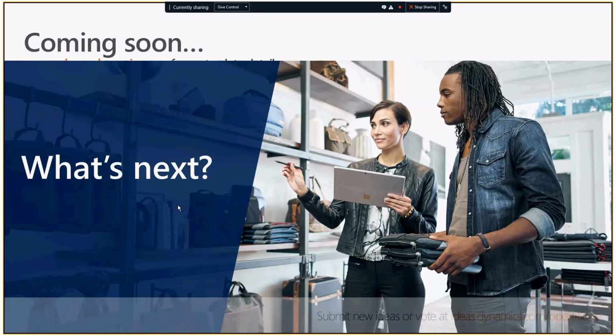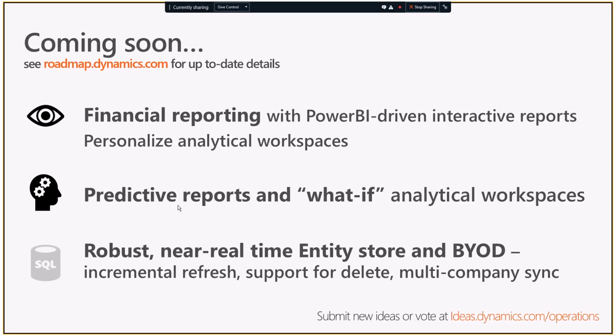Sweet. So I got a couple of minutes. I just wanted to quickly touch base on what we have today, but where we're going next is also just as exciting. Those familiar with AX will be happy to hear that we're reimagining the financial reporting experience and offering a modern experience in D365 for operations that's solely geared on taking advantage of the power of Power BI and the analytical tools it affords us. So we're really excited about that opportunity and what that's going to do to the platform.